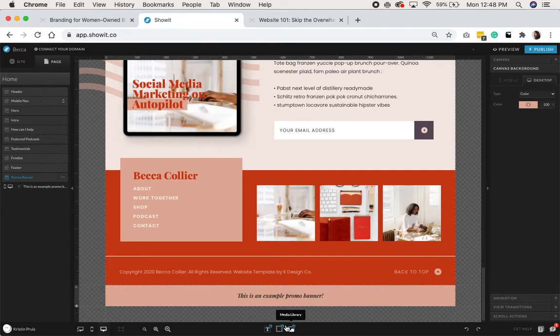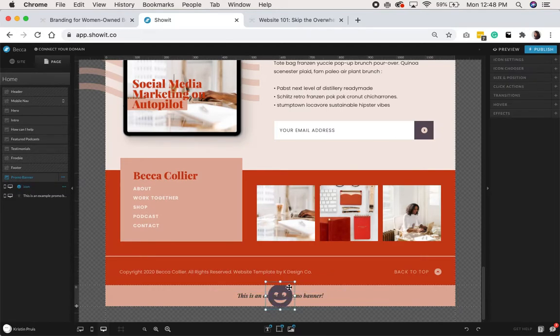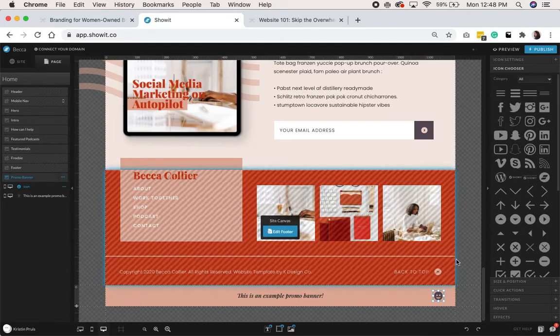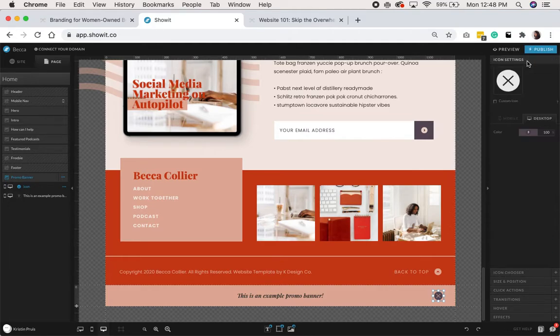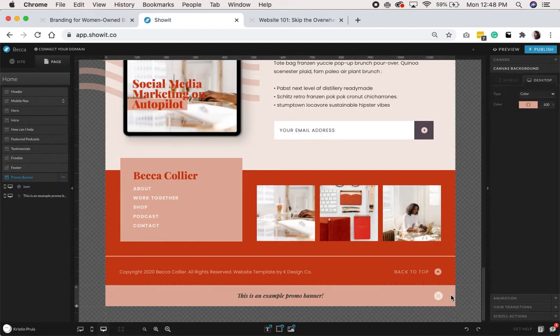And then I will add the X icon. So you're going to click icon, and then we get the default smiley face here. Going to adjust the size, and then you can put this wherever you want, but I'm just going to put mine over here in the corner, kind of line it up with that other icon there. Keep things consistent. I'll pick the icon that I like over here on the side panel, and then I will change the color. Maybe that one. Okay, I'm liking how that's looking.